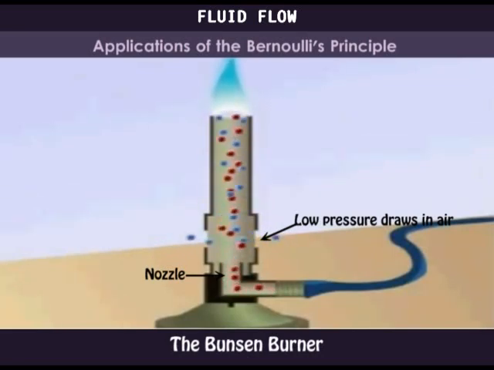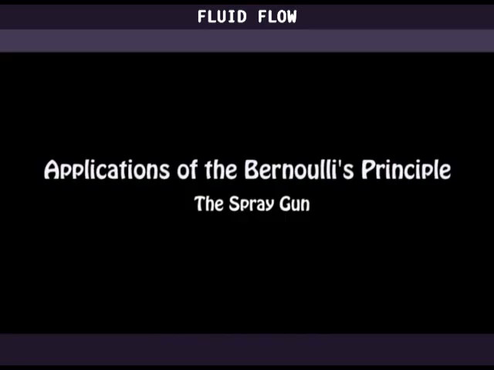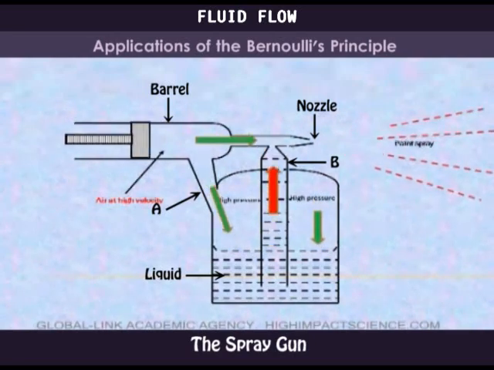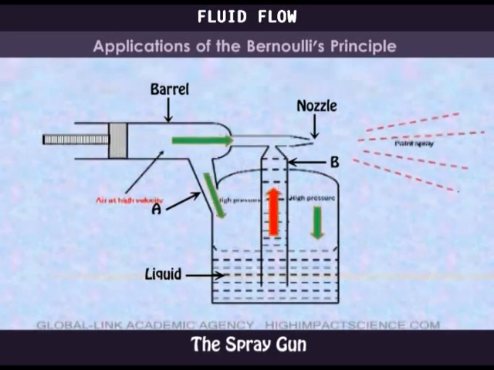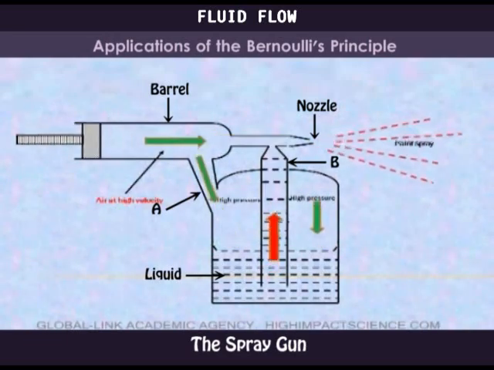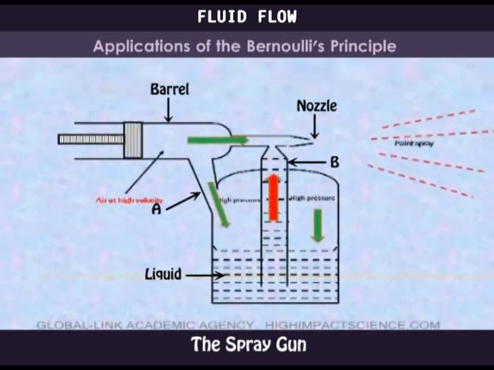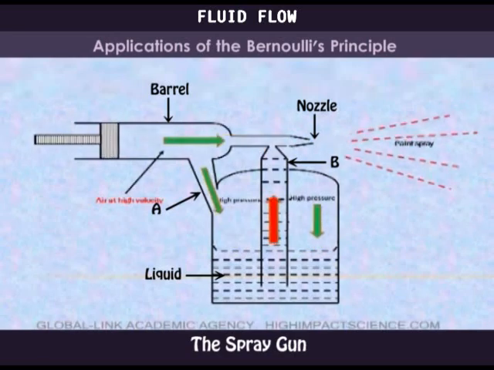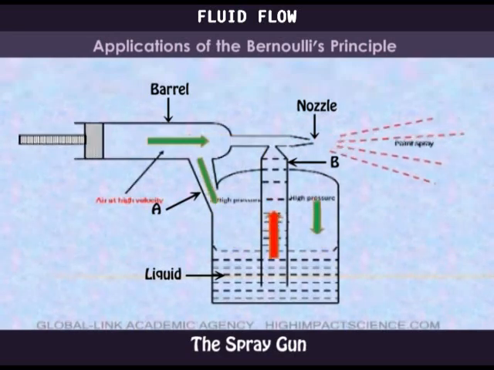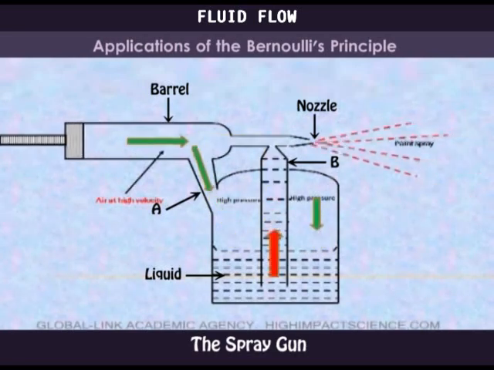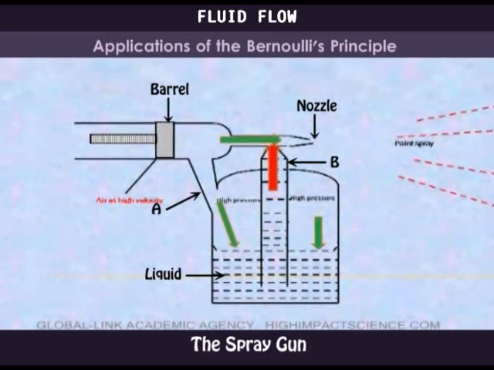Next is a spray gun. When the piston is moved forward, air is made to flow through the barrel, some of it going down tube A, and the remainder blowing past the mouth of tube B, where it causes low pressure. Because of increased pressure on the surface of the liquid and reduced pressure at the mouth of B, the liquid is compelled to move up to B and is blown to the nozzle by the air from the barrel. The velocity of the liquid is increased as it passes through the nozzle because of the reduced cross-sectional area. The liquid thus emerges as a fine spray.